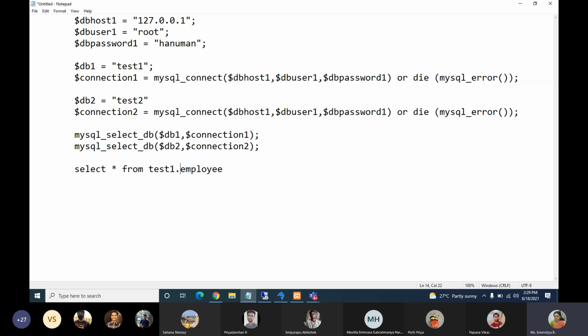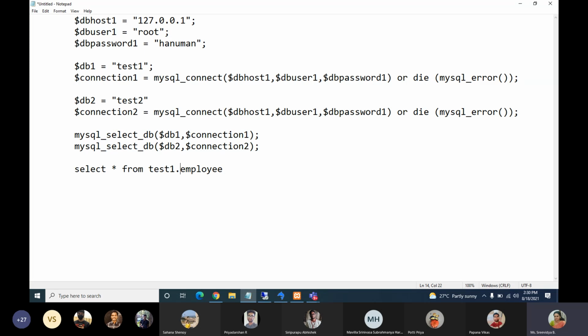How you have solved the problem of the same field names from two different tables, the same way we are going to solve this. There, what you have done is table name dot field name. Suppose employee name was the field name in the first table and the same field name is available in the second table. To avoid the ambiguity, we said table1.employee name and table2.employee name. Same concept we will use to select different databases and different tables. So select star from test1.employee. There is no ambiguity in it. The employee table belongs to the test1 database. That is what you are referring to there.